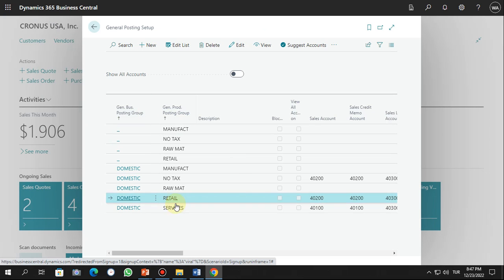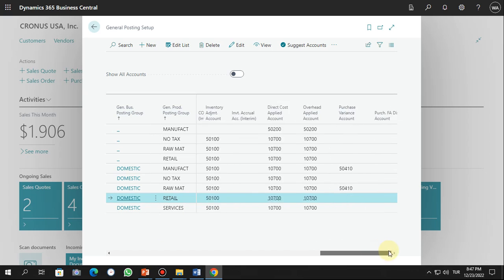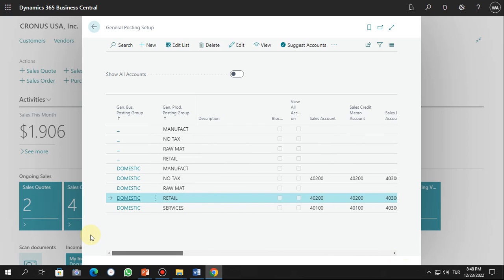And when I post a document, I can see this. So let's see one document and see how the system does this process.